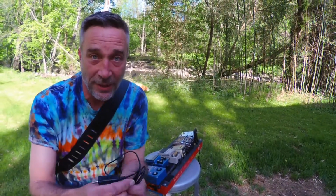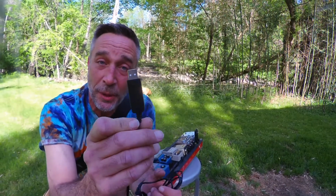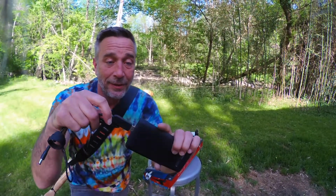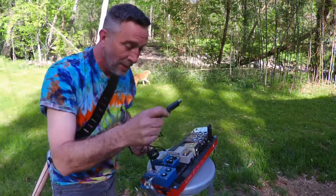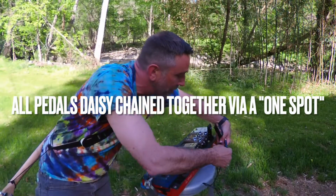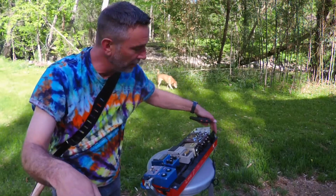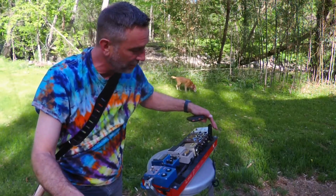But with one of these guys, see how big this USB is? There's a transformer in there, a step-up transformer. So I can plug that into here, and then I can plug the other end, the same size, into over here, and it's going to be stepped up to the proper voltage. And I'm going wireless down to a little Boss Katana Mini.